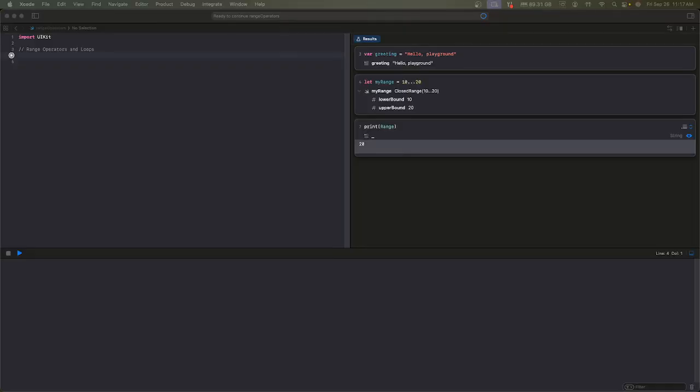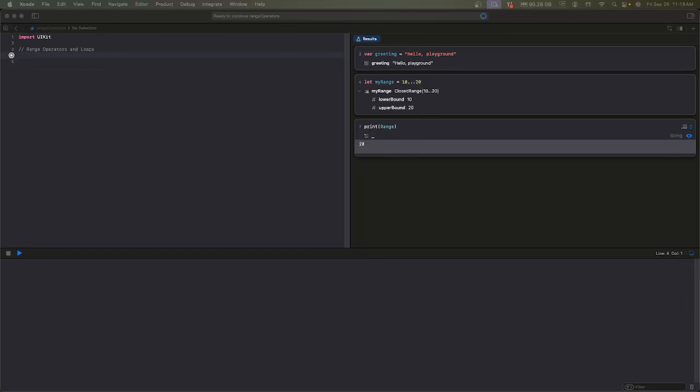Sometimes you will need to represent a range of numbers instead of discrete values. Swift uses range operators for this, which makes it easy to specify the start and end points for a range. We will learn about the different types of range operators. In programming, you frequently need to repeat an operation over and over again. Swift handles this by using loops. You can repeat a sequence a fixed number of times or repeat a sequence until a condition is met. You will learn about different types of loops.